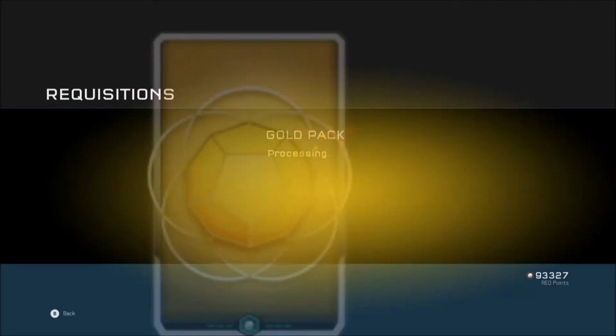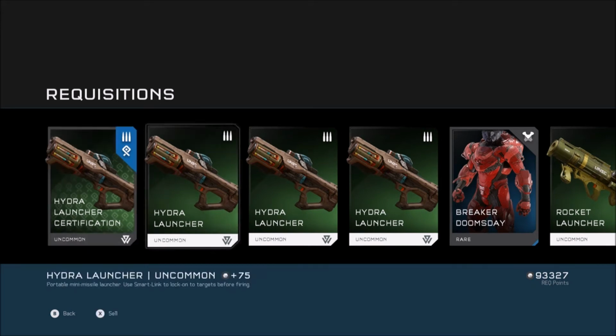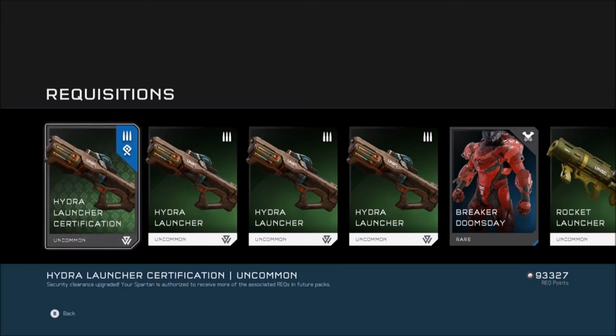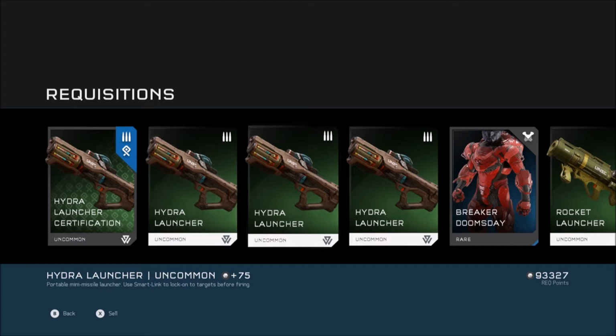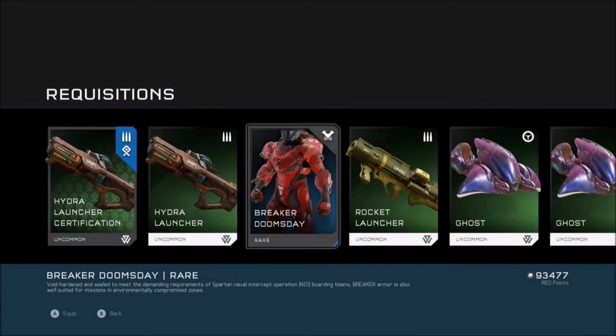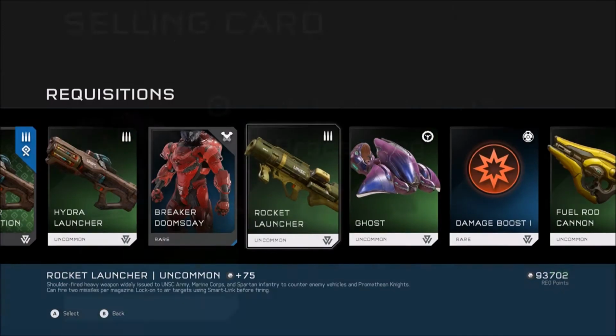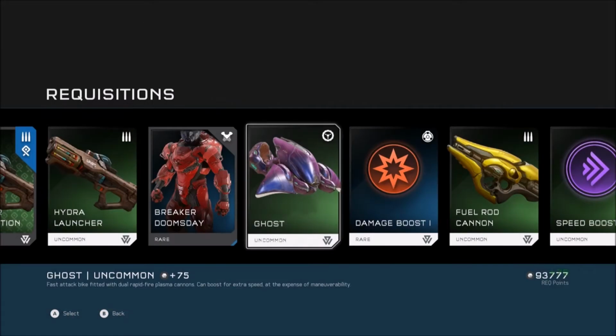So here we go. Opening up my first gold pack. Got a Hydra launcher certification, which I had forgotten what these were, these certifications. I had gotten them when I first opened up some packs in Halo, but this is like, when you get the certification, you'll be more inclined to get that gun. Because the Hydra launcher, now I have the certification, and the Hydra launcher isn't like super rare, I don't mind selling them, so I'm going to keep doing that.